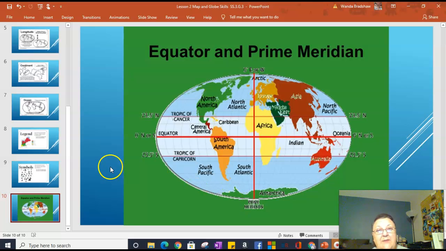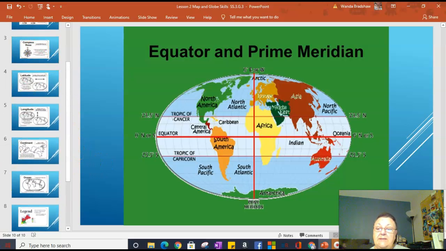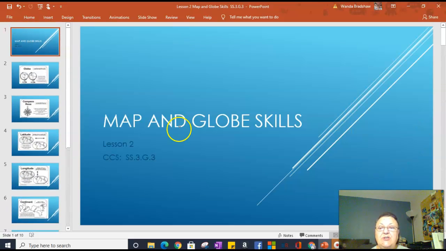I think I might have you do them in two different colors. I don't really remember right now. But all of these definitions here will be matching. You'll just have to match the picture to what the name of it is. So it should be really simple. You really shouldn't have a hard time. So just go through your map and globe skills packet, review those, and know the equator and prime meridian.